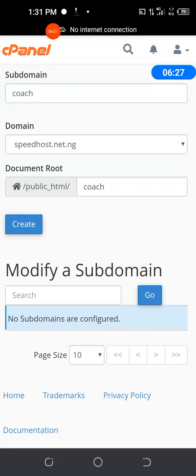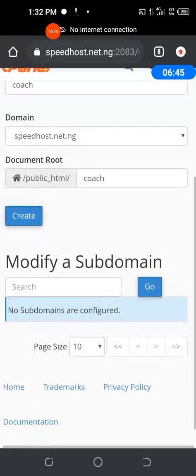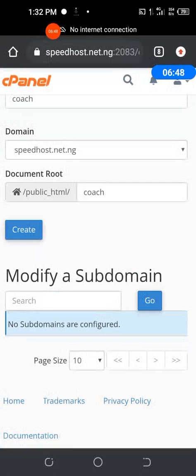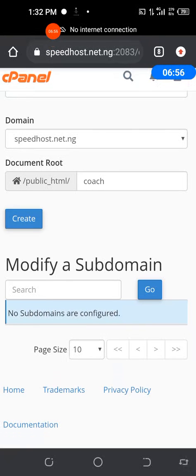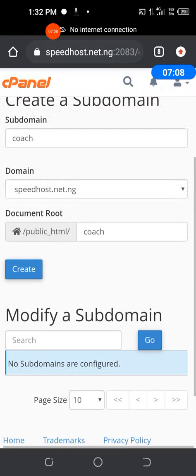Are you getting it? It's like when you rent a house, you now decide to separate part of that house. You decide to divide it. You have 2 parts. So you cannot be in 2 places at the same time. You have to be in one place. So that you have partitioned it means that you have separated some information to be on the other side. So if people did not log into that place, they will not be able to see it. But if you don't partition that room, if you don't divide that room, people can easily see all the information in one place. So that is what subdomain is all about.